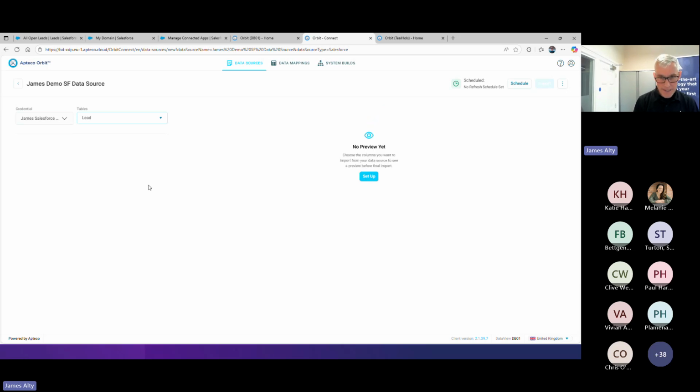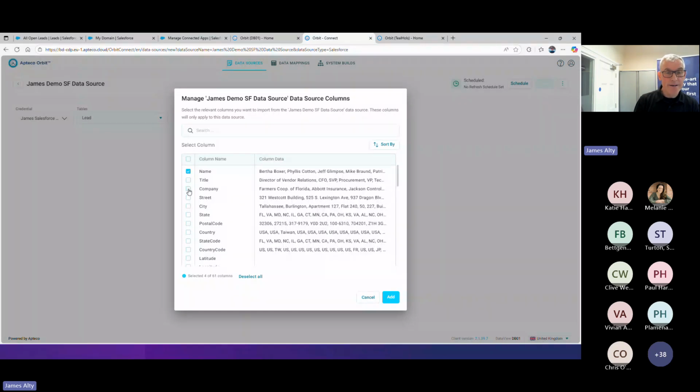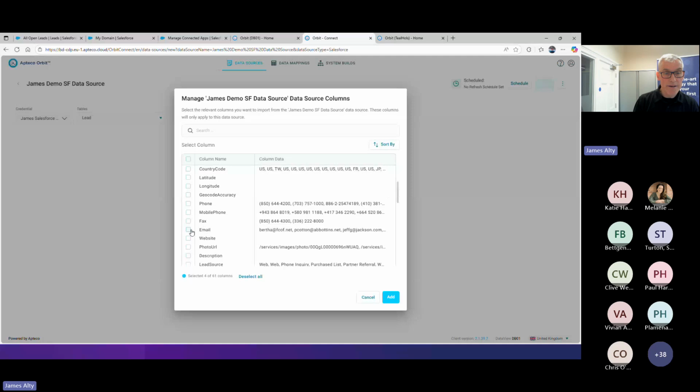And so I can choose the lead table, and initially it looks like, oh, it hasn't worked. But actually, here's one of the new capabilities from Apteco saying we can't preview this yet because you haven't told us which columns you would like to see. So let's set up some columns from our lead table, and you can see we have picked up some column names. We've picked up some sample data separated by commas, giving you an idea of what's in here. And so I could say, well, I would like the ID, I would like the first name, I'd like the last name, I'll have their full name, I'll have maybe the email address, which I think I will find down here. There you go. Not likely to need their fax number, etc.